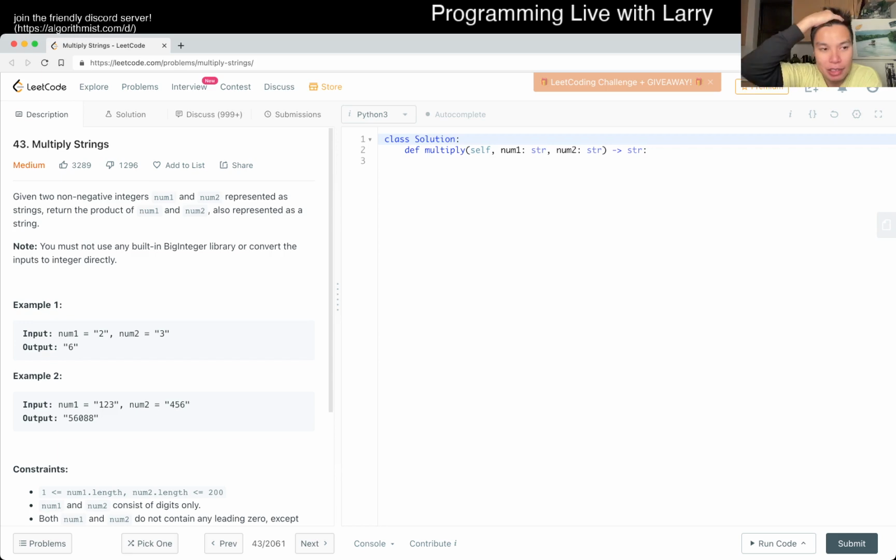Anyway, today's problem is multiply strings, and it seems like a very classic problem of doing big int by yourself. This is actually, I would say, way back in the day, considered a quote unquote practical problem. C++ didn't have a library for big int, or maybe Boost, I think, but it was a mess to set up, or at least back then, I don't know. Maybe Google was not as good, so maybe it was just hard to set up because there was no Googling.